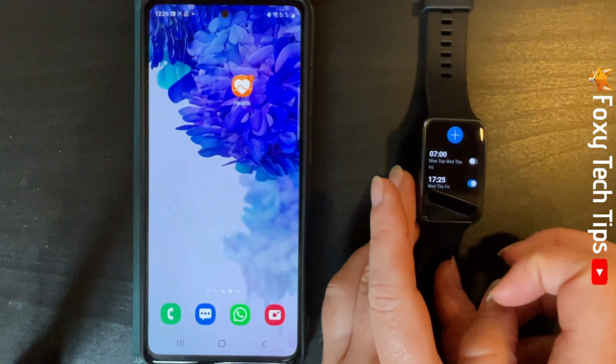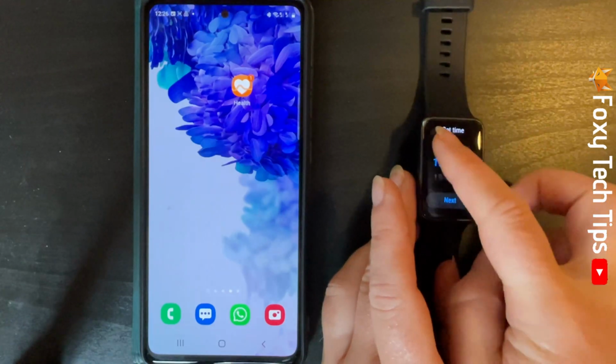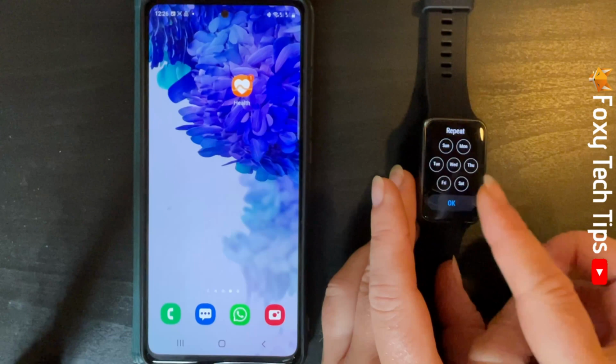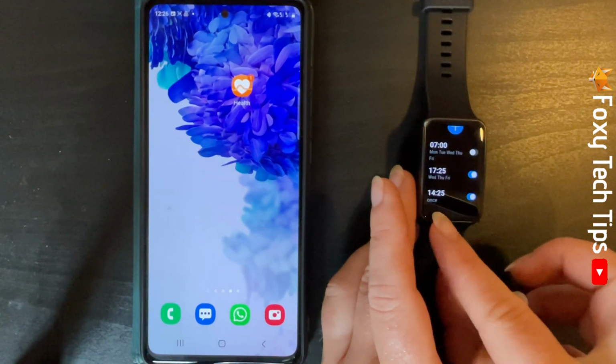If you would like to set an alarm to go off just one time, then when it comes to the days selection, don't select any days. The alarm will then only go off once.